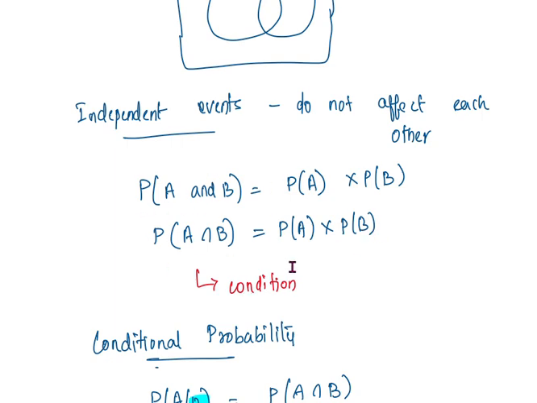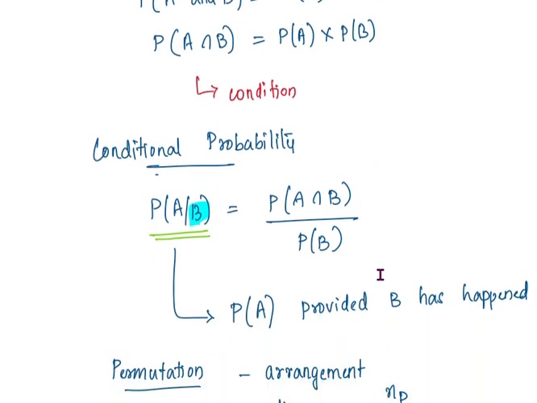And this is a common question they ask in the Leaving Cert. They will ask you to show that the events are independent. So this is the condition for independence. What you will do is find the probability of A intersection B, and then find the probability of A and the probability of B, and then show whether the left hand side is equal to the right hand side. So remember this formula, okay? P of A intersection B is equal to P of A times P of B. This is the condition for independent events. That is why I have mentioned it.